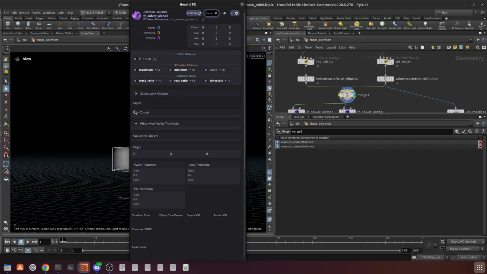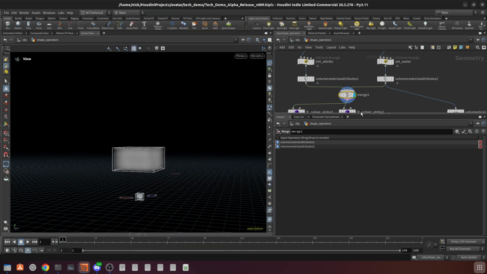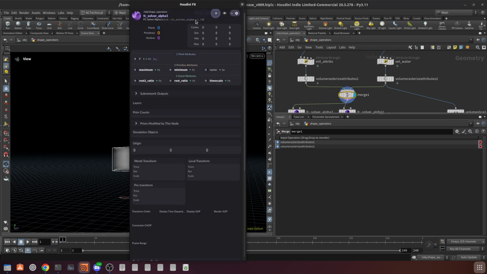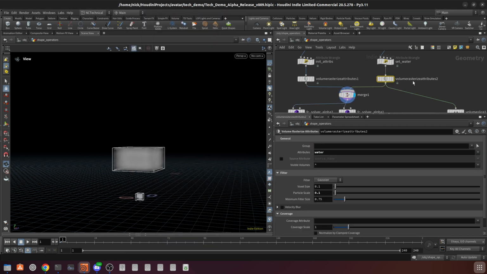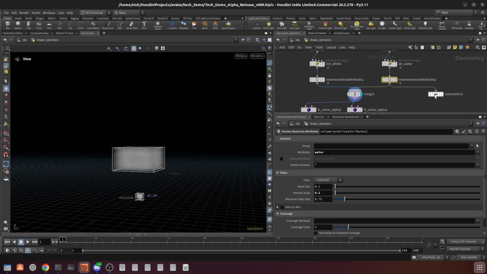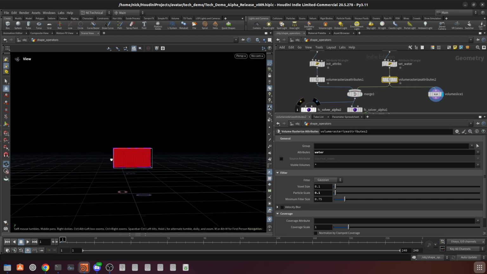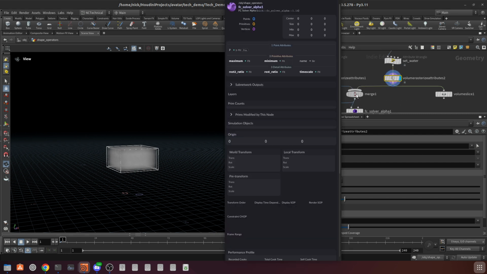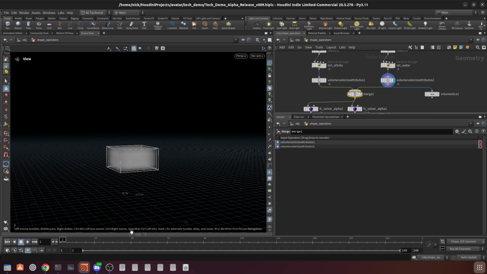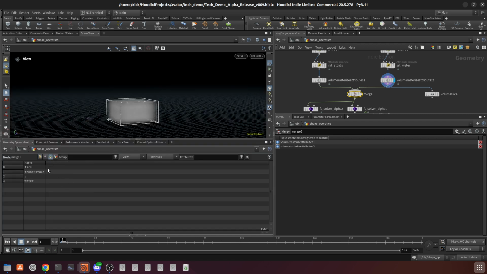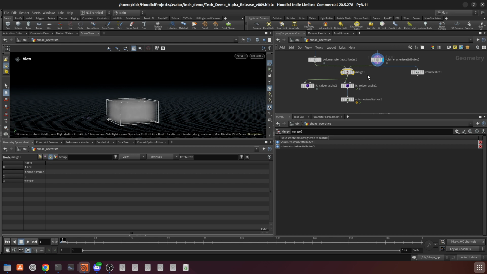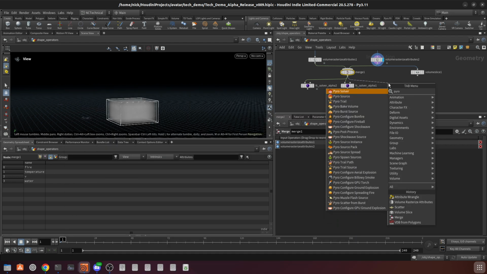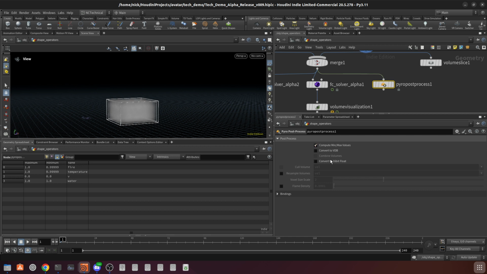I still don't get why I can't see this. I think I have to upgrade Houdini versions. But I know there's a water VDB. Like I know there is. I can see it. It's called water. I can't see it in the viewport. Maybe I can see it here. Okay, I can see it here. I can't see any. Do a pyro post process.